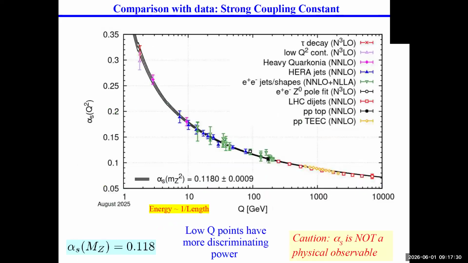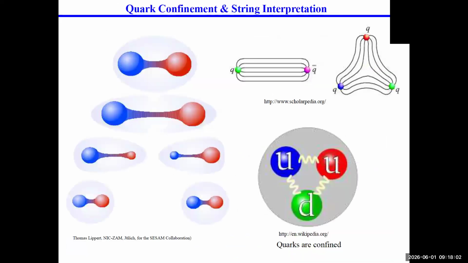And for example, here's a detailed compilation of the strong coupling constant as a function of the energy, and think of that as 1/length. And you see at low energy scales, it's very large, very difficult to do perturbation theory. But if you work at large energy scales or short distances, then it is reasonable. And in fact, it's about 10% here. And so the first order correction you expect to be 10%, and second order would be 1%, et cetera, et cetera. So that's what we're dealing with.